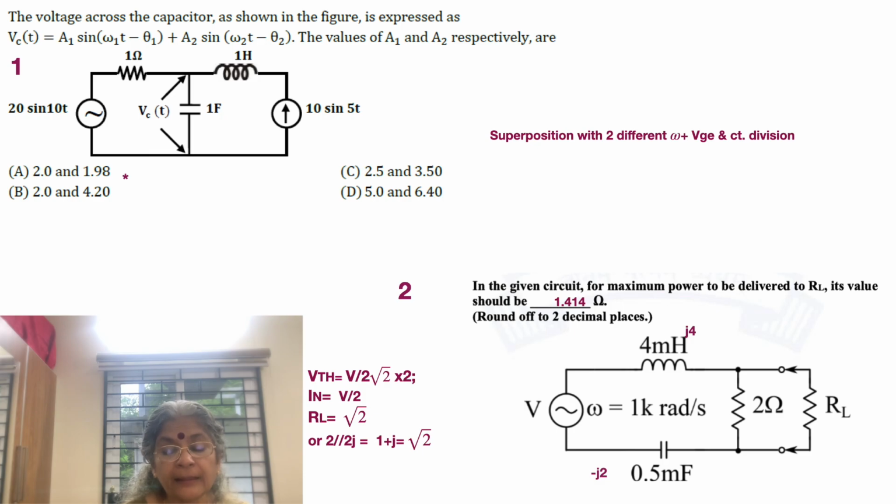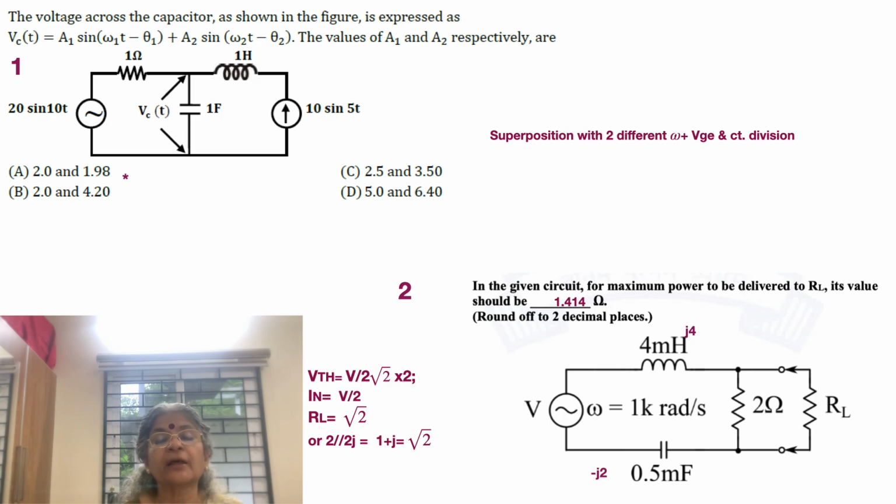Okay, and the capacitance below is 0.5 millifarad. It's not micro. Micro would have got you either a mu sign or a capital M. So 0.5 mF, or millifarad, and 1 by omega C will give you a value equal to 1 by 1000 into 0.5 into 10 raised to minus 3 on the denominator. Milli and 10 raised to 3 cancel. So 1 by 0.5 gives you a magnitude equal to 2, but it's going to be minus J2 because it's a capacitance.